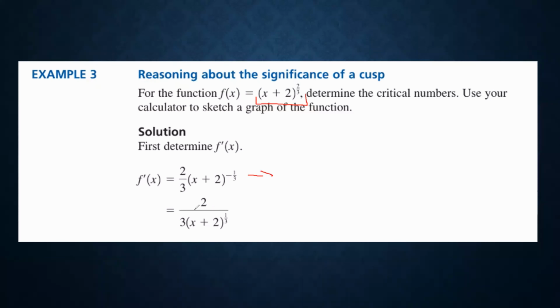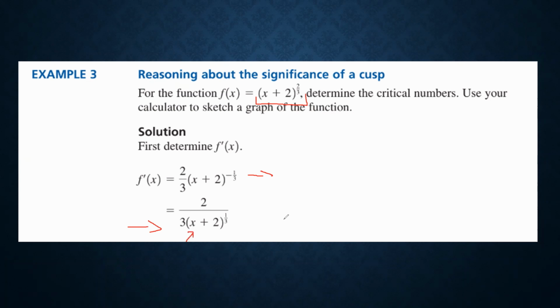And here you're going to see why it is so important to simplify your numerator. You see, if we would just leave it like that, you'd say, oh, x equals -2, derivative equals 0, right? 0 times 2/3 is 0, right, guys? But in fact, if you simplify it, then you can see, wait, -2 doesn't give me 0. In fact, it makes this derivative undefined at this point, right?